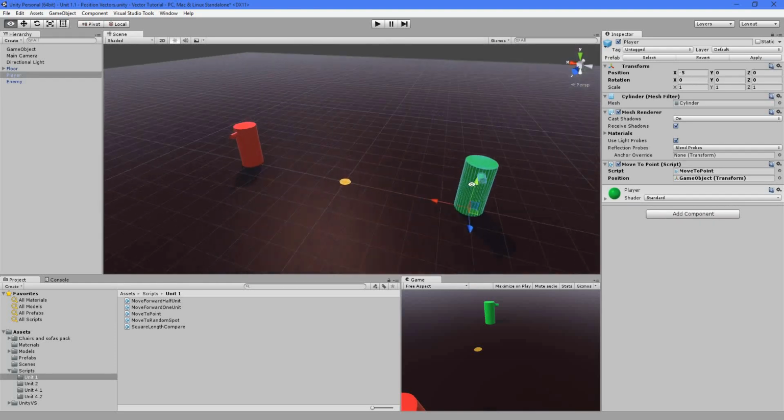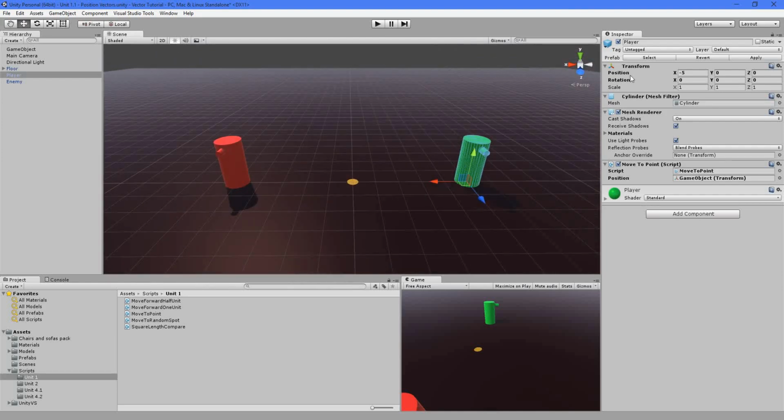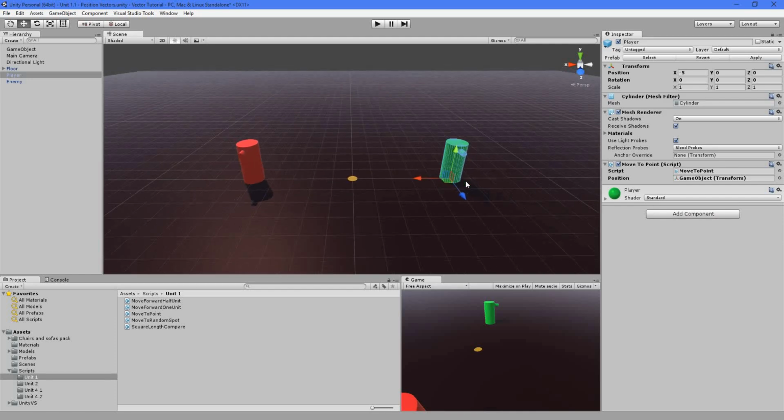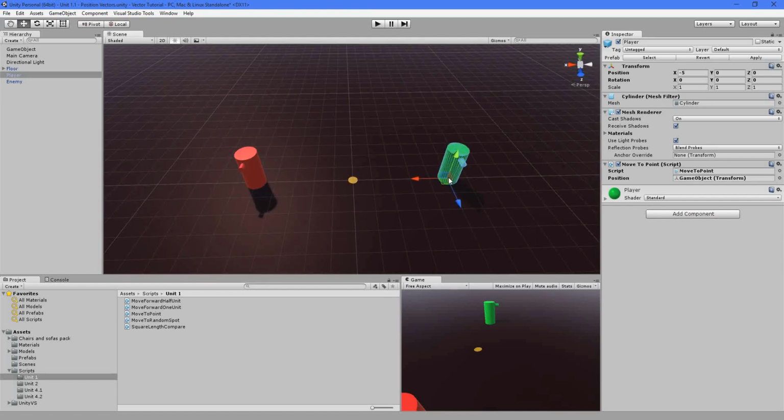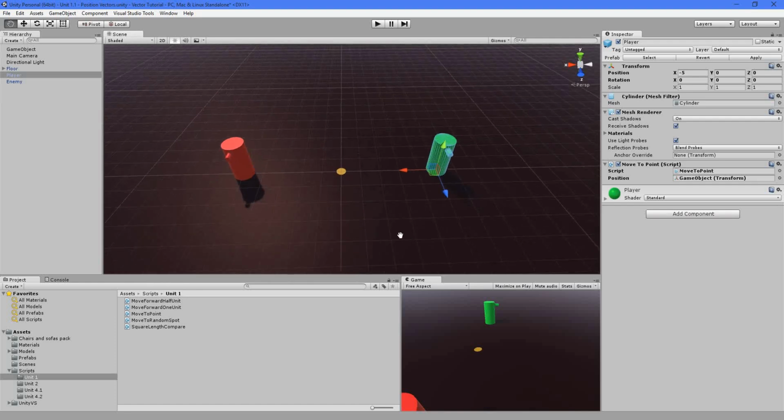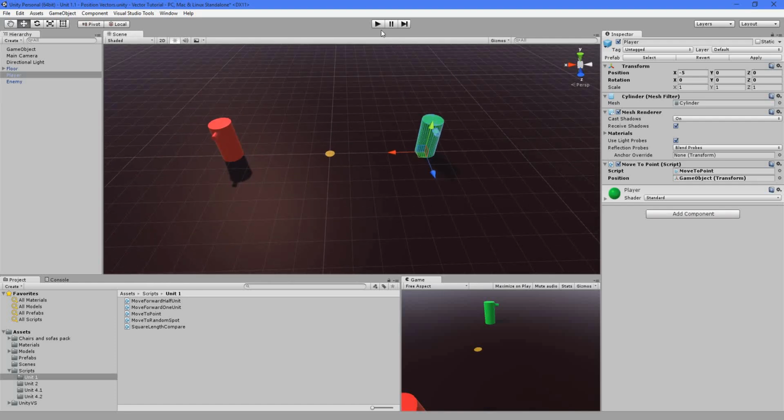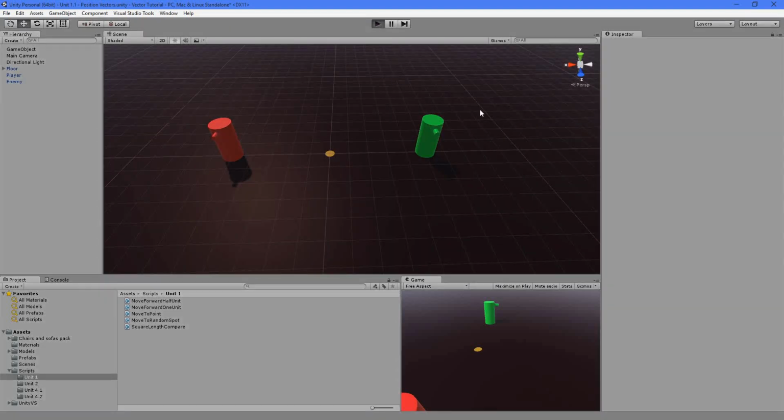So those are their positions. And again, in Unity, you can access position from script by asking for the transform's position. And I have a simple script that all it does is move the player object to a different position in 3D space. And I'm just going to play it right now.